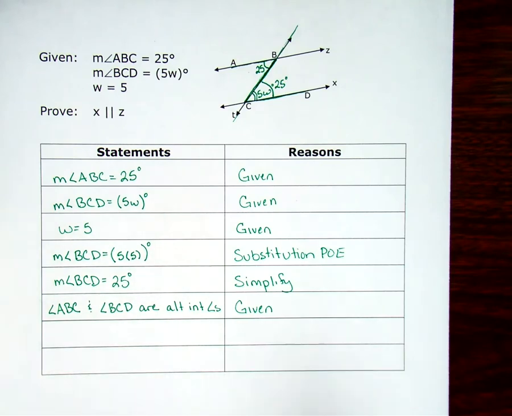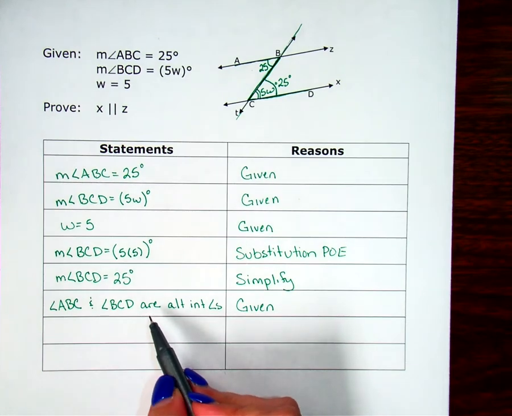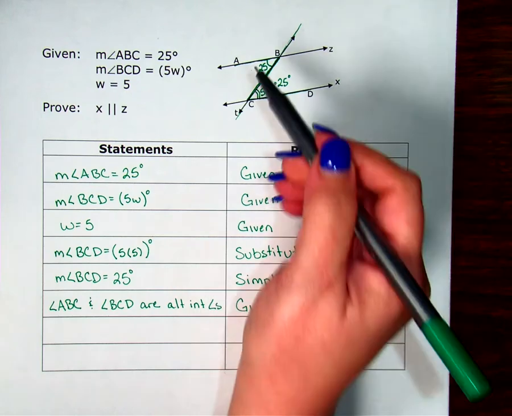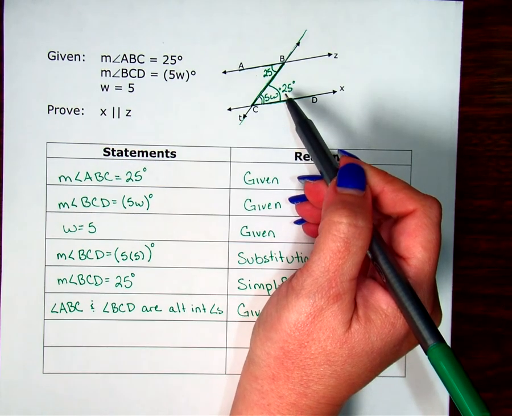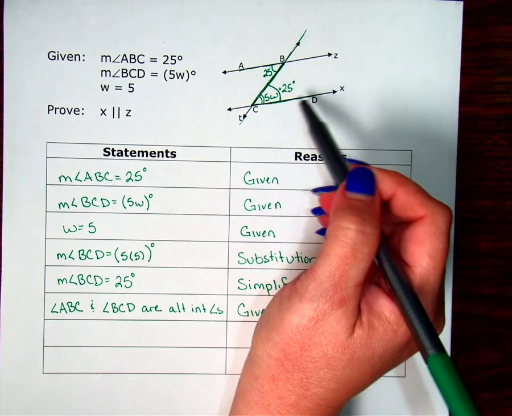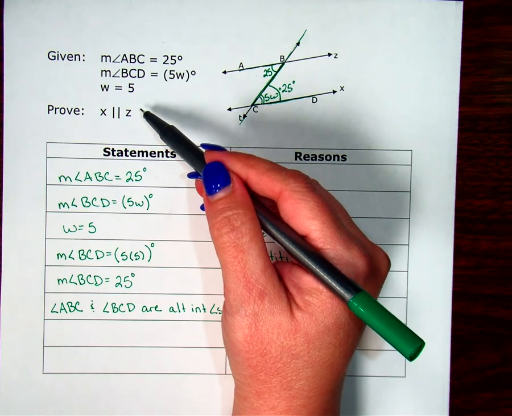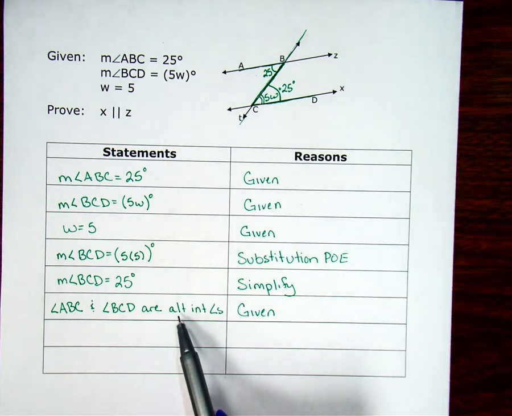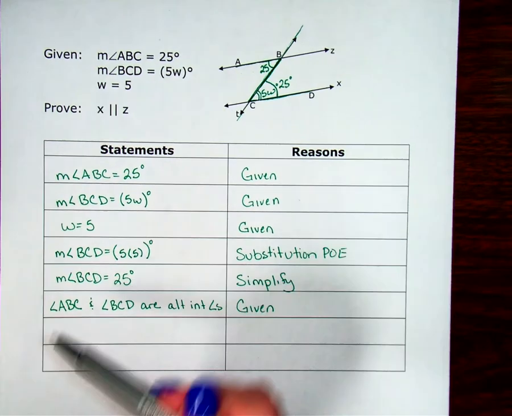Okay? So now, the alternate interior angle theorem says if I have parallel lines, then these angles are congruent. But remember, I'm starting with if I have parallel lines. I don't know if I have parallel lines. That's what I'm trying to prove. So that means I need to use the converse that says if alternate interior angles are congruent. So I have to show that my alternate interior angles are congruent, which I've already written that they're both 25. I just have to actually write down that they're equal.